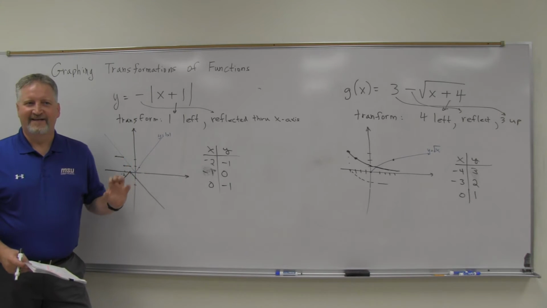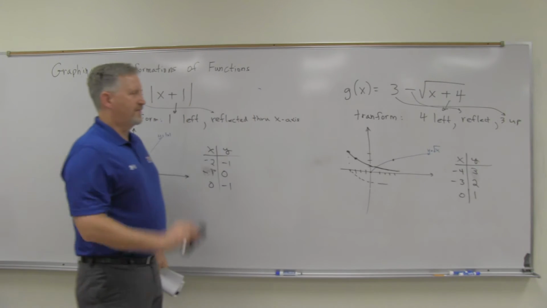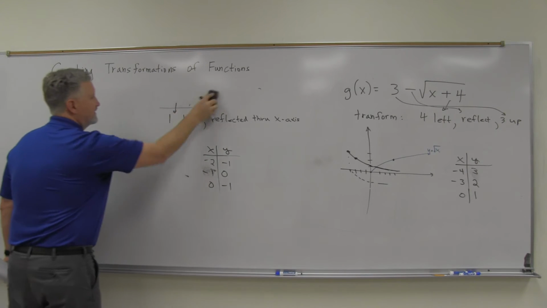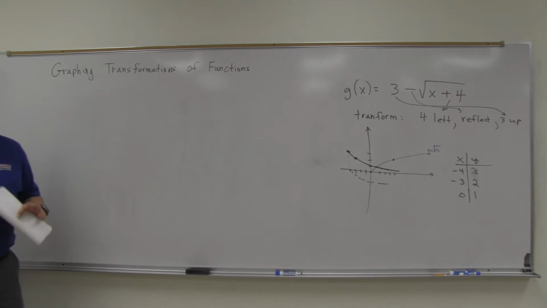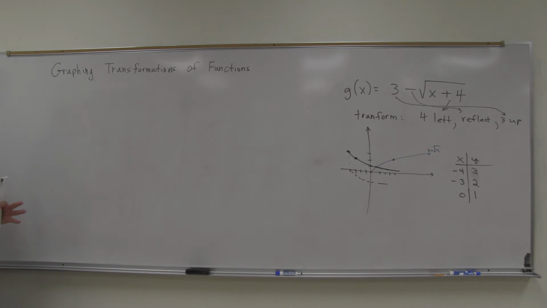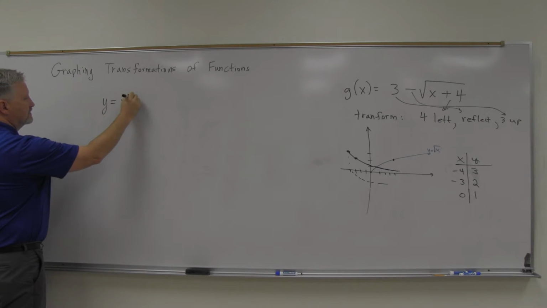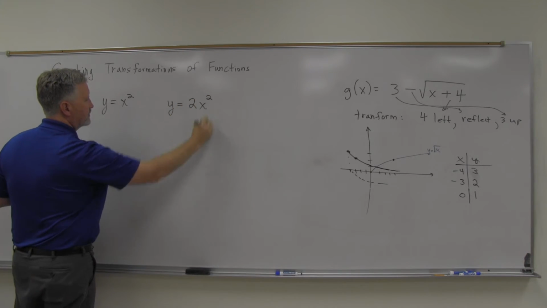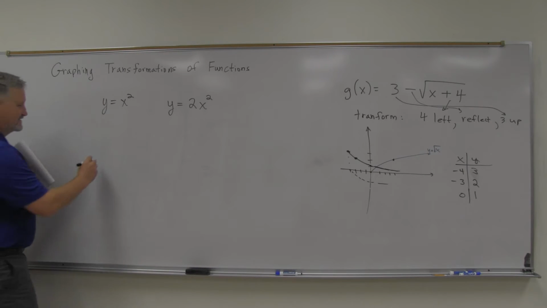Anything else? All right, now, one other thing before, just FYI, this will help us more later. One other type of transformation, and that is, what if I do a number here multiplied by the function, x squared and then 2x squared. See how we describe that.